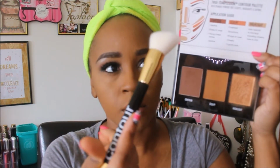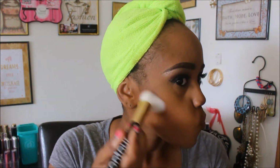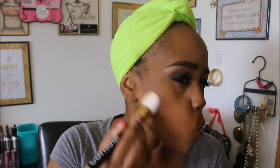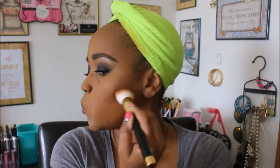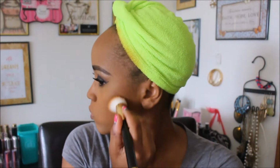Now I'm going to use the larger contour brush, going back in with that same color. This color is really pigmented, you guys, so if you ever get this, just be careful because you guys are going to see when I put it on. Whoop, look at that. But we're going to blend it on out. It ended up working out, but just got to blend because you do not want to be looking a hot mess. But I actually really like this color if you're going for a beat face. I went in with my sponge again because I didn't want any harsh lines. So we're just going to keep blending. I'm going to kind of carve out my jawline as well.